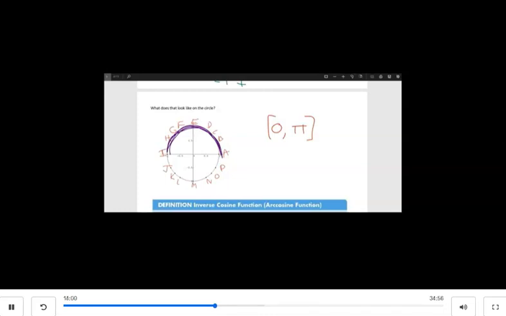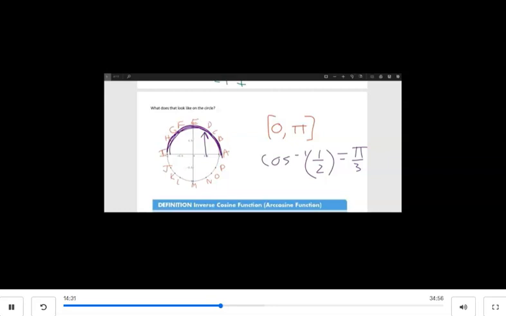So that right there, 0 to pi. When we start talking about cosine inverse, I'm going to give you cosine inverse of 1/2. That's a question you should be able to answer. It's an x value, and my answer has to be in the top half of the circle. So that is pi over 3. Those kind of questions I'm going to be asking you, and we'll be practicing them.